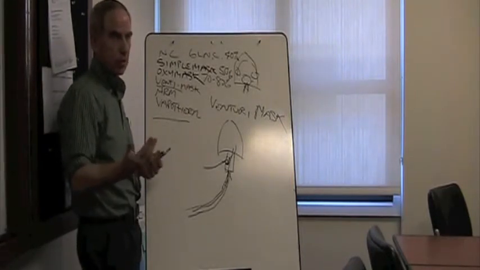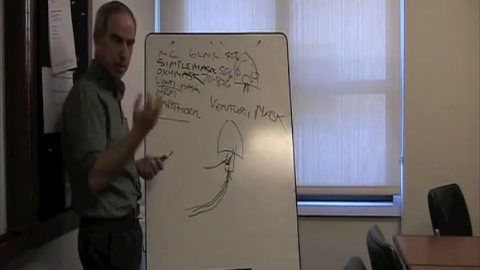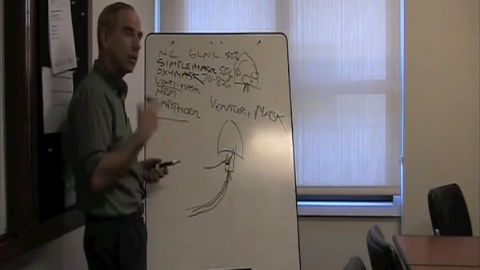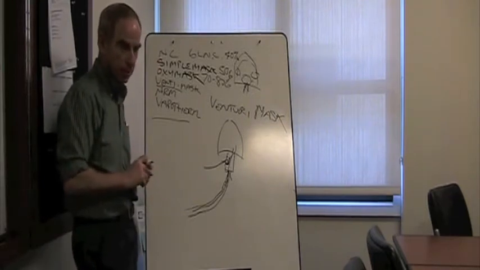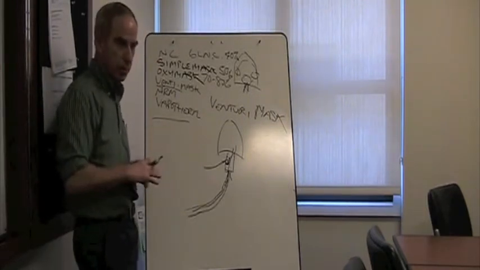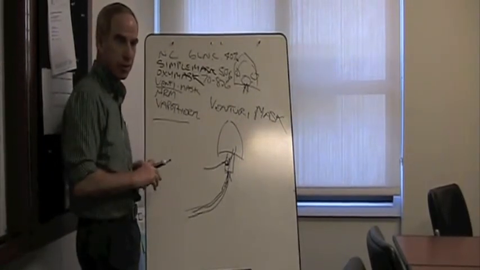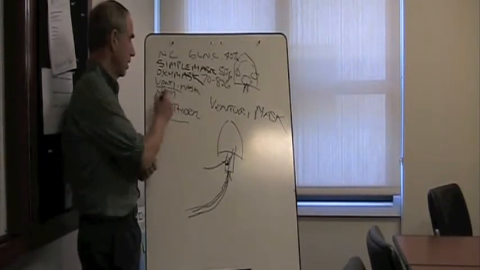So if you have a CO2 retainer and you want to really precisely titrate the oxygen rather than using a nasal cannula, you can use the Venturi mask. I don't use them a lot, but they're available, and that's when we use them, when we really want to give a precise amount of oxygen. Okay. What about a non-rebreather mask?